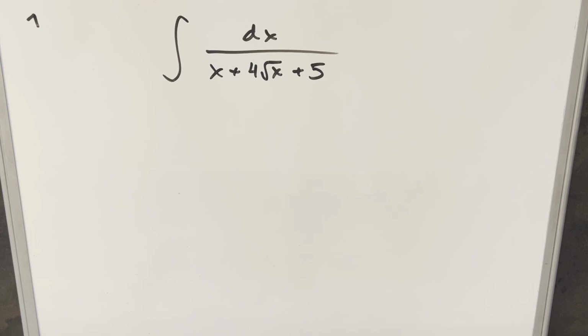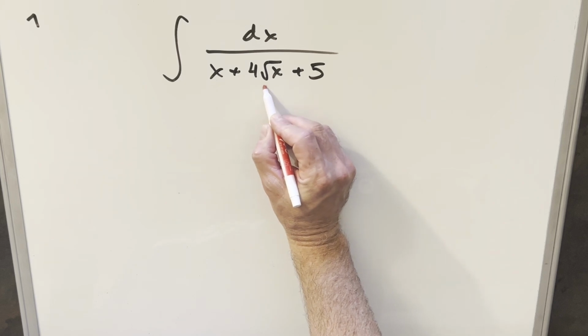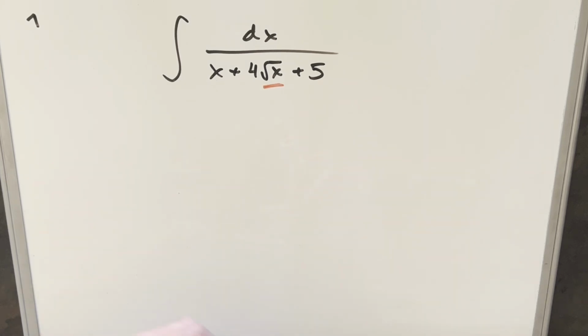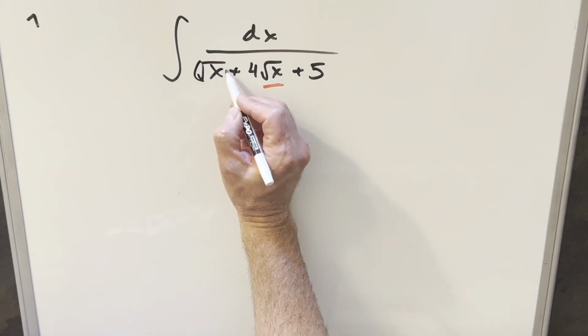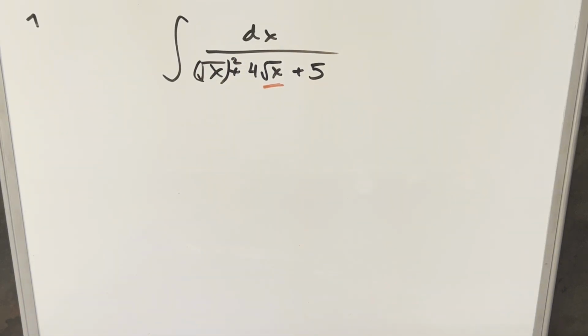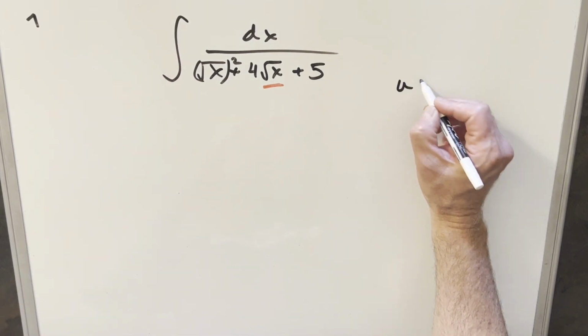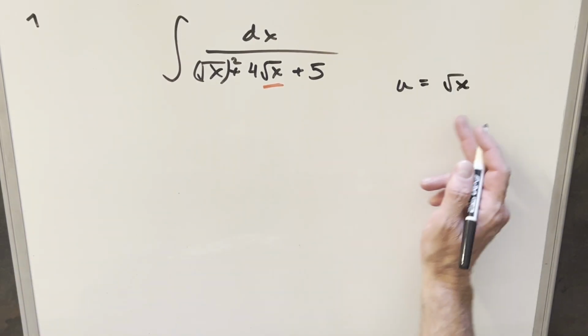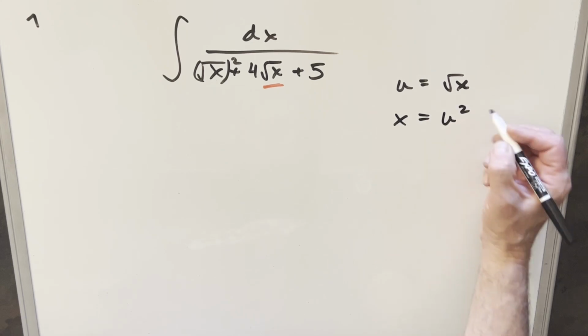Okay, I thought this one was pretty interesting because what we have here in the denominator is actually a quadratic, but not a quadratic in x. It's a quadratic if the variable is the square root of x. For this first x right here, I can write this as square root of x squared. And so in order to clean this up, let's do a u substitution on just the square root of x. And then in order to get our dx value, let's just solve for x. Squaring both sides, we have x equals u squared.